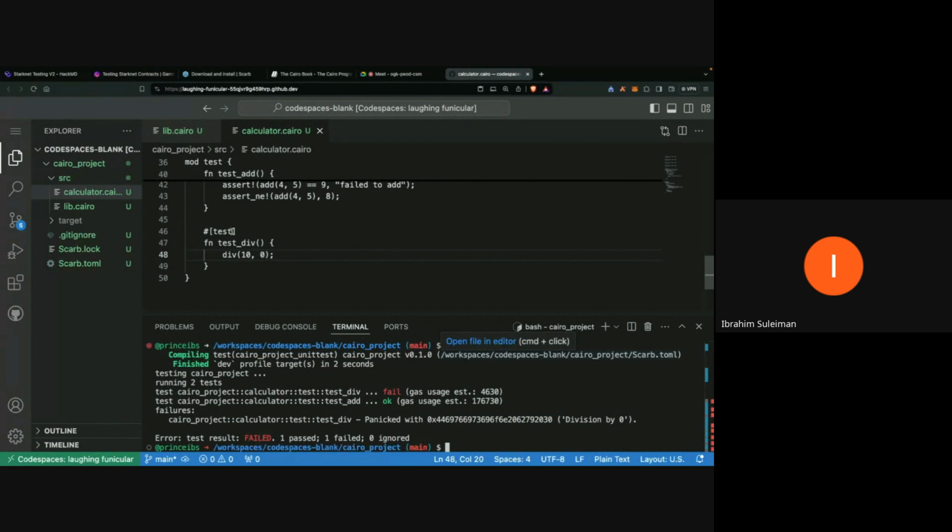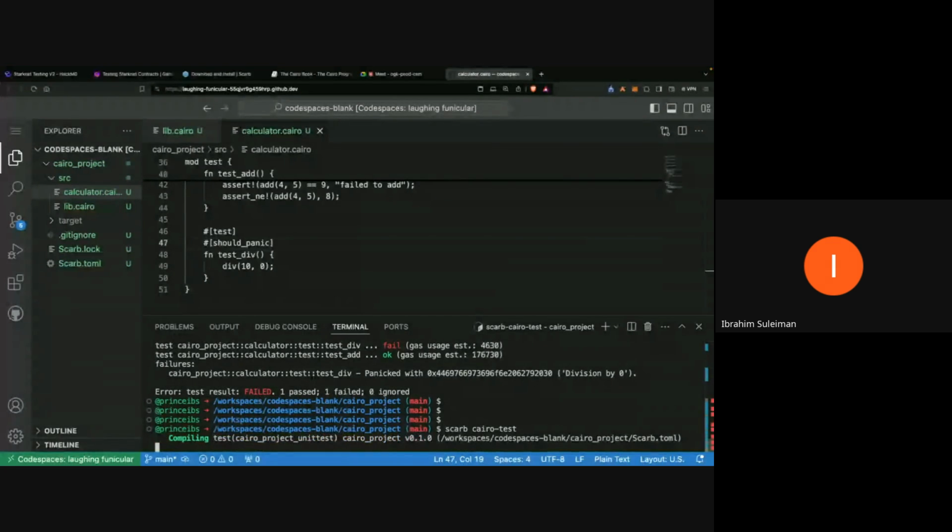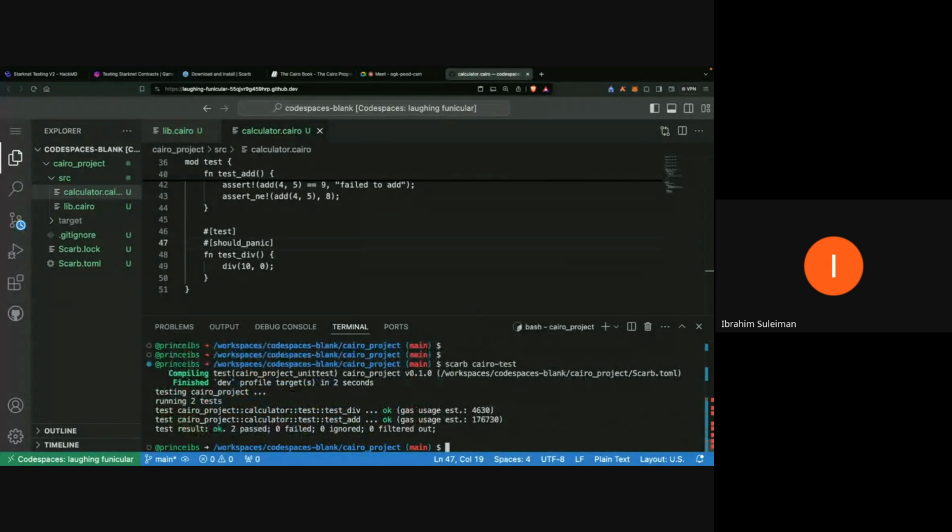Since we established that dividing by 0 causes the function to panic, we can actually expect it over here. We can expect this particular test function to panic. And since we are expecting it to panic, as you can see, the test passes.